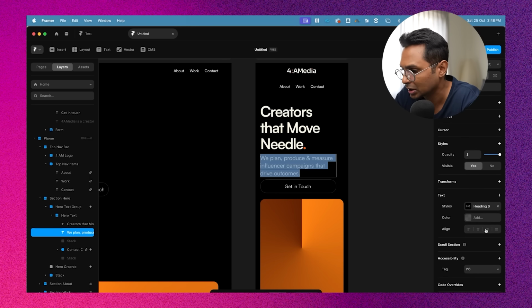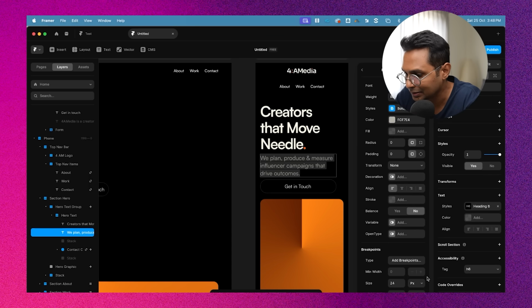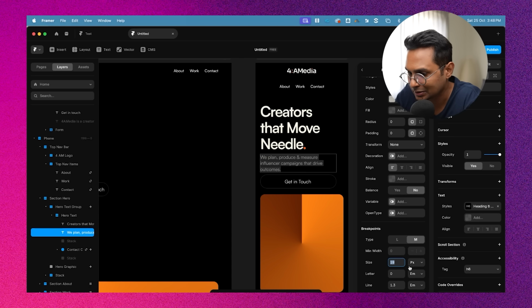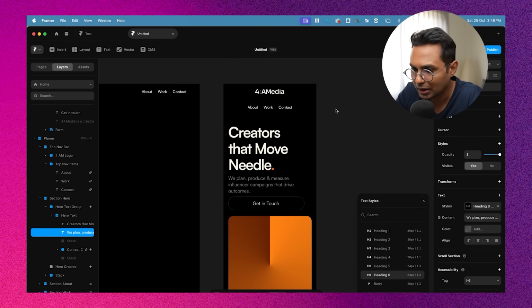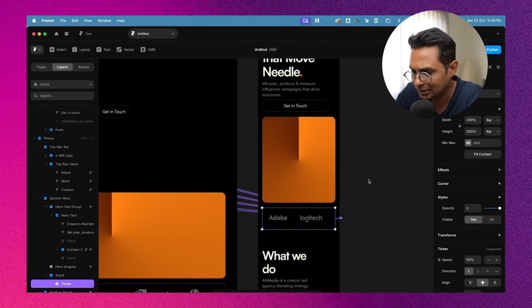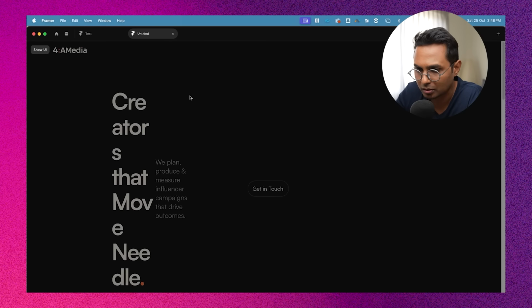And this was heading 6. So in heading 6 also, we are going to add a breakpoint. And for the smaller size, it's suggesting 90. I'm just going to make it 20 and leave it like that. So we have another section. This section is cleaned up. This was pretty much there. And this, I think, is just going to work here as well.